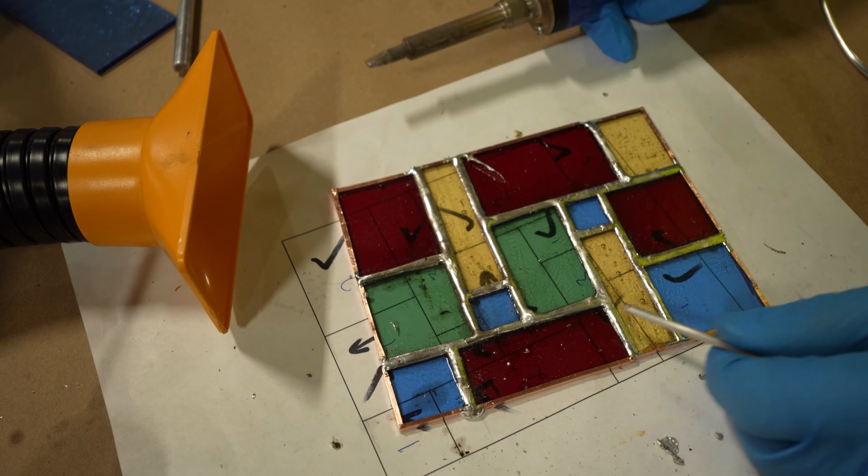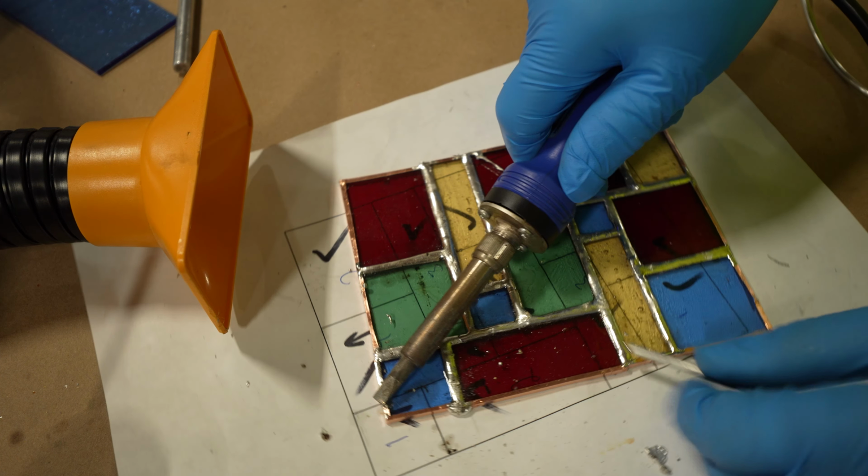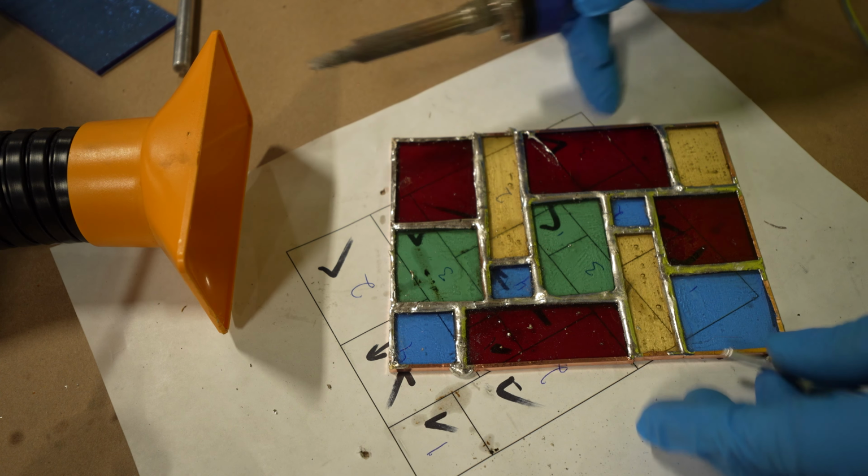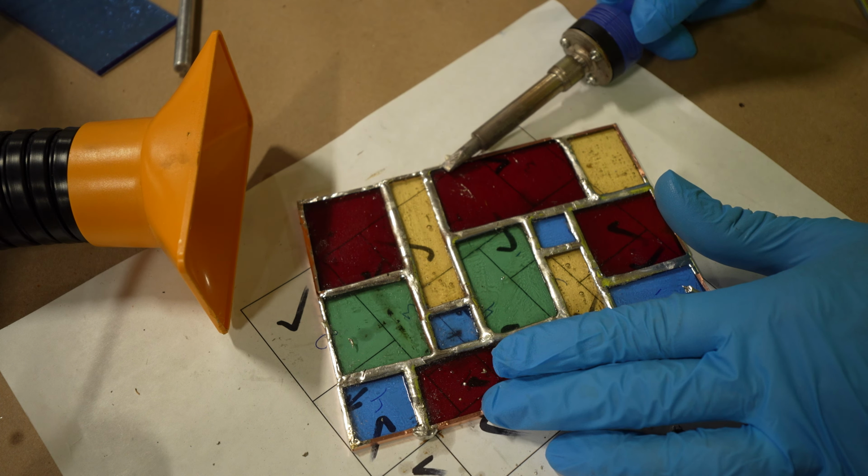Now that I'm pretty happy with that, I'm going to go ahead and tin the perimeter. We're going to do an edge bead very shortly, but for now, just a quick tinning, because we have to do it anyway. Here, might as well.